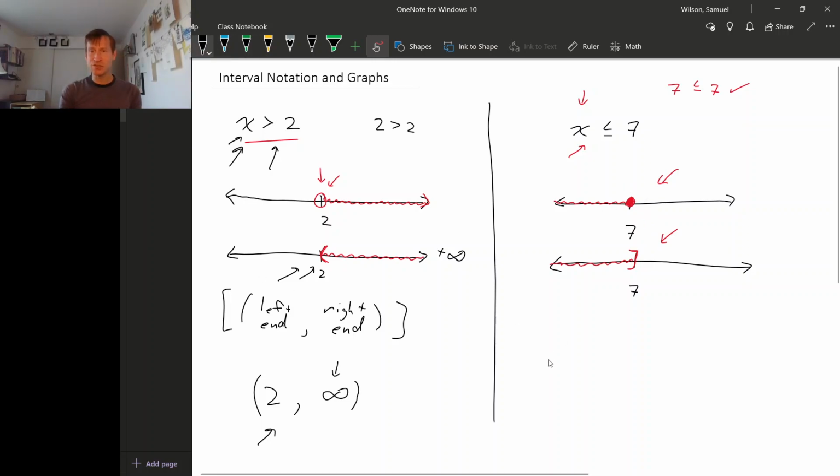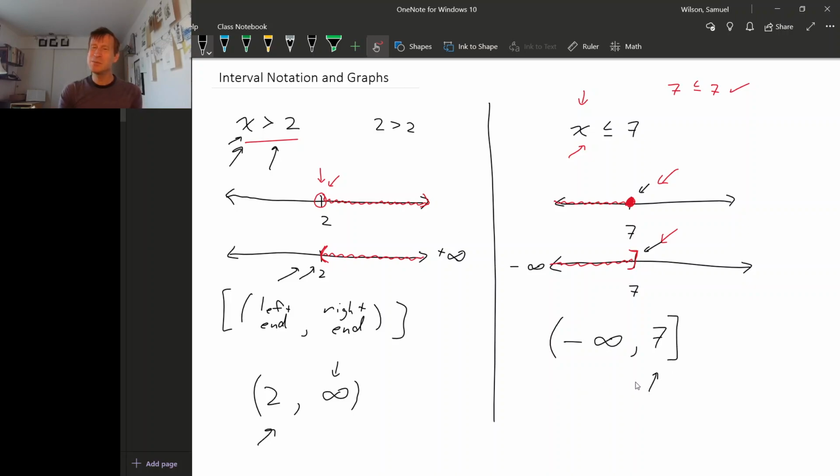Now let's write interval notation. The left end of this interval goes all the way down to negative infinity, so negative infinity is our left-hand endpoint, and our right-hand endpoint is 7. Again, we need to indicate for each endpoint whether it is included or not. Negative infinity is not a real number, so we can't include it, and we use a round bracket. But 7 is included. 7 is part of this collection of solutions, so to indicate that using interval notation, we use a square bracket.